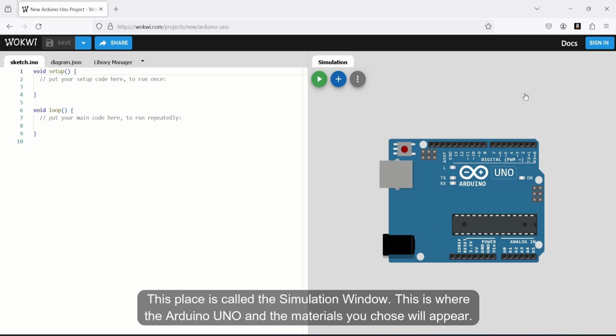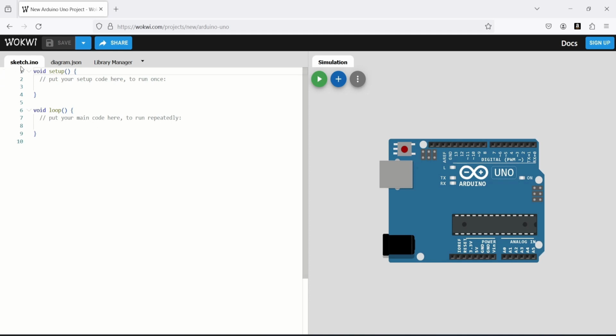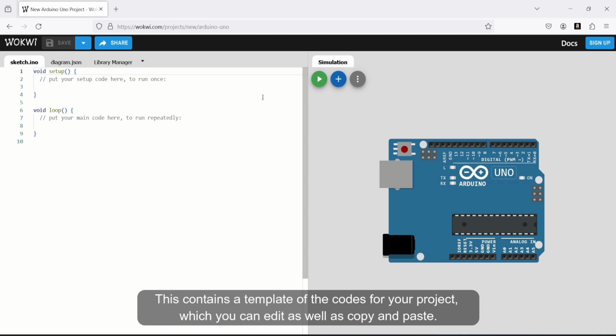This place is called the simulation window. This is where the Arduino Uno and the materials you choose will appear. You can make the connections here using wires. The tab on the leftmost side of the screen is called Sketch. This contains a template of the code for your project, which you can edit as well as copy and paste.